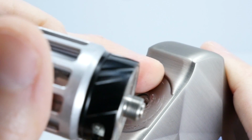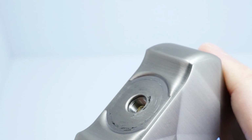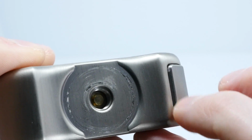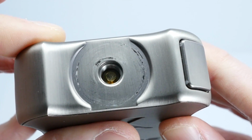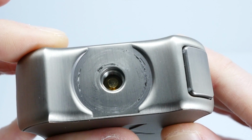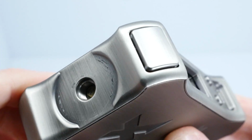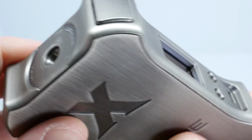These scratches, holy cow. Worst scratches I've seen on the top of a device in a long time. Check this out. See where the fire button is in the corner? Little scuff there. And I'm leaving this bad boy on my desk during the day. I'm not carrying it out and about with me. I'm not putting it through the ringer. Can you imagine someone like a construction worker taking this out? Or someone who carries it in a bag that's rubbing against keys or coins? This thing would get all scuffed up.